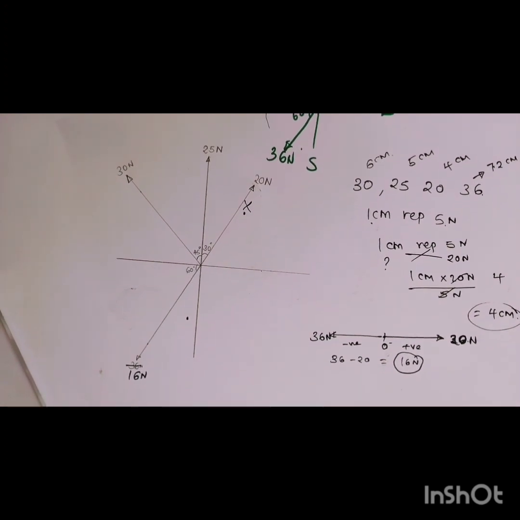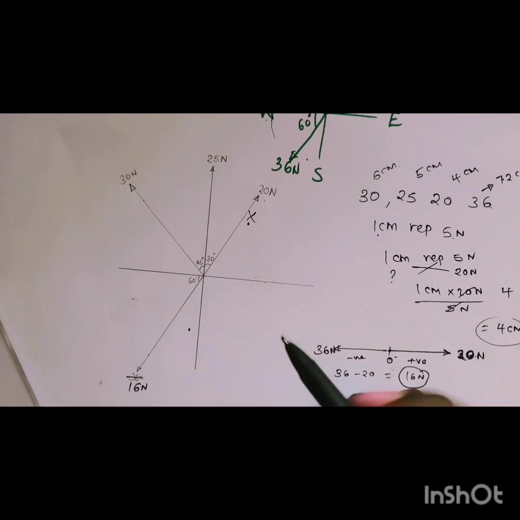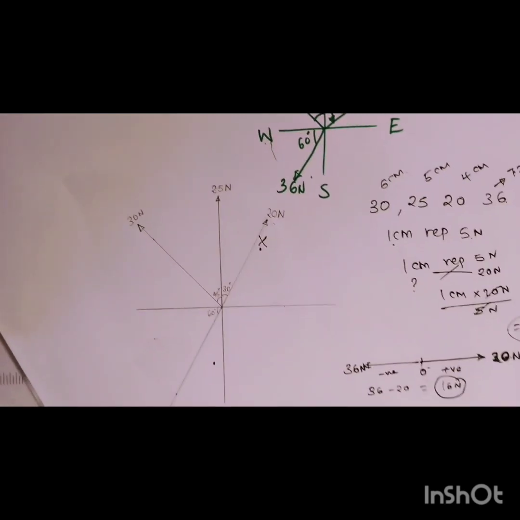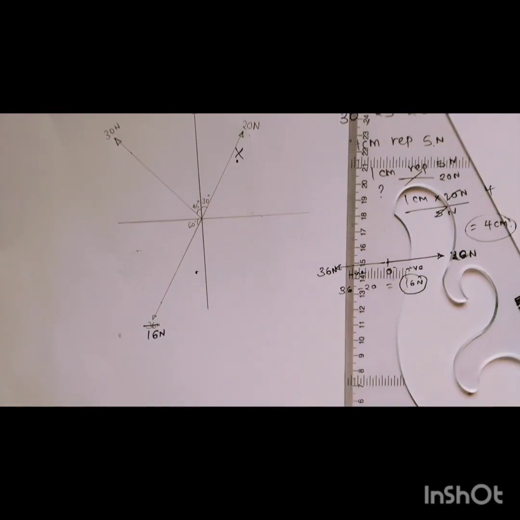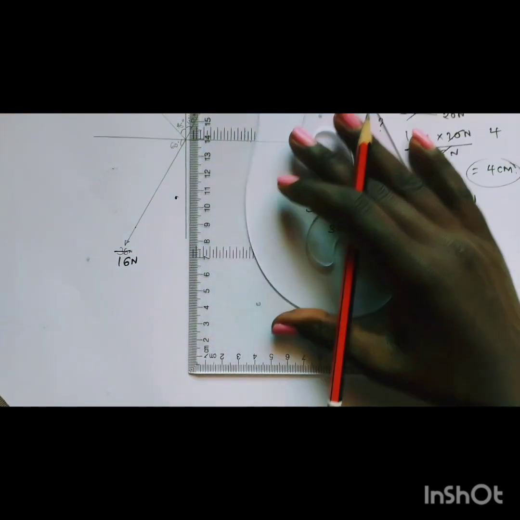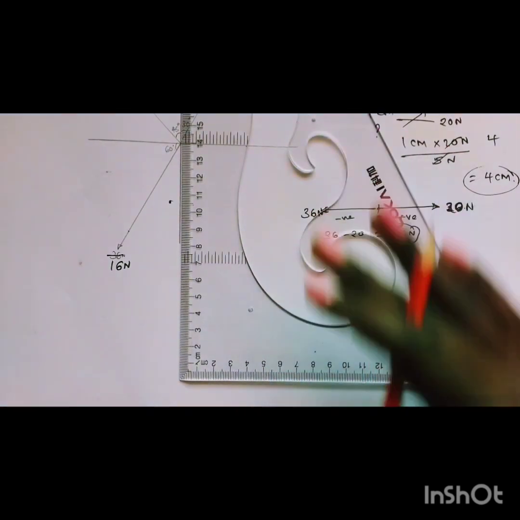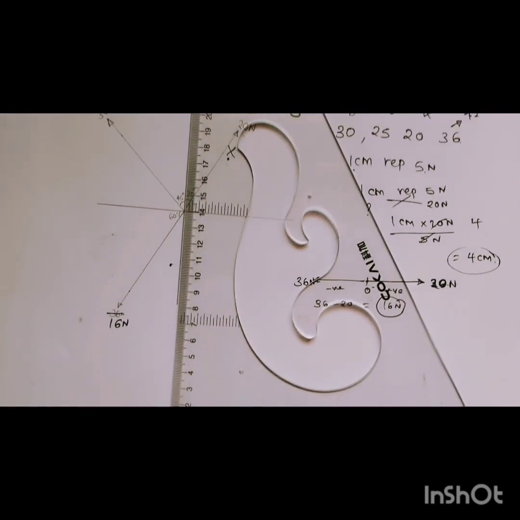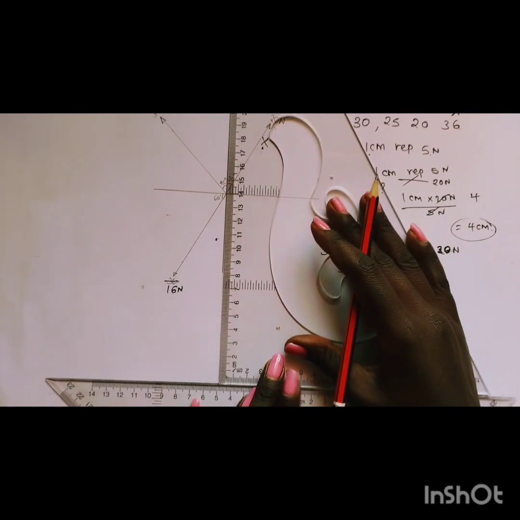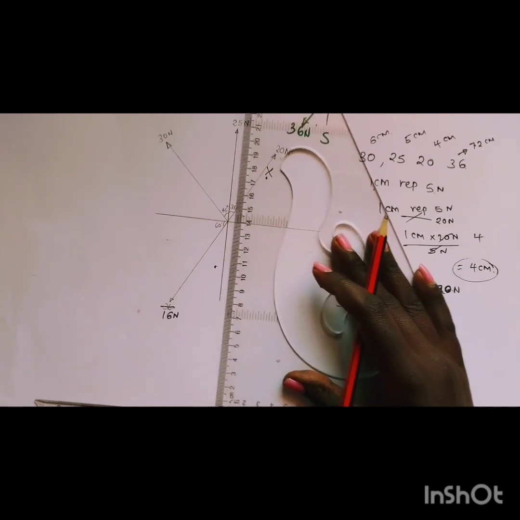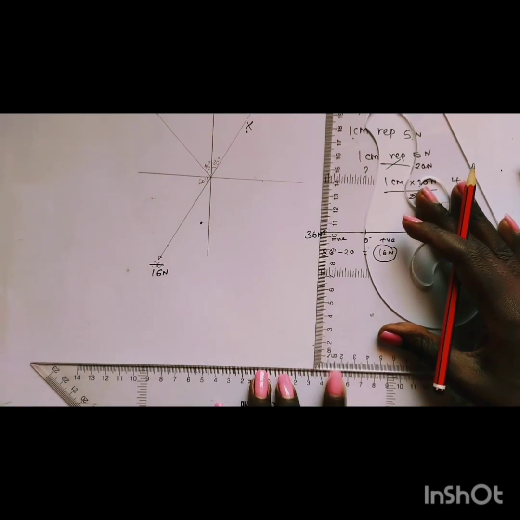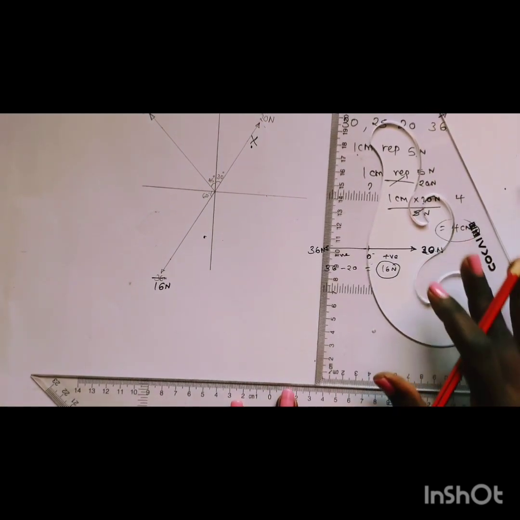Hope you've marked that. Now, we are going to draw our forces and we'll indicate the 25, the 30, and 16. 25 Newton force, remember it's acting upwards. Now, from a point, we're going to transfer this force and draw a force parallel to it from the point that we have shown. So this is how I'm going to do it. We want to transfer this force and draw it from a point down here. So how to draw a force parallel to a point, that is it. I want to be very much accurate.